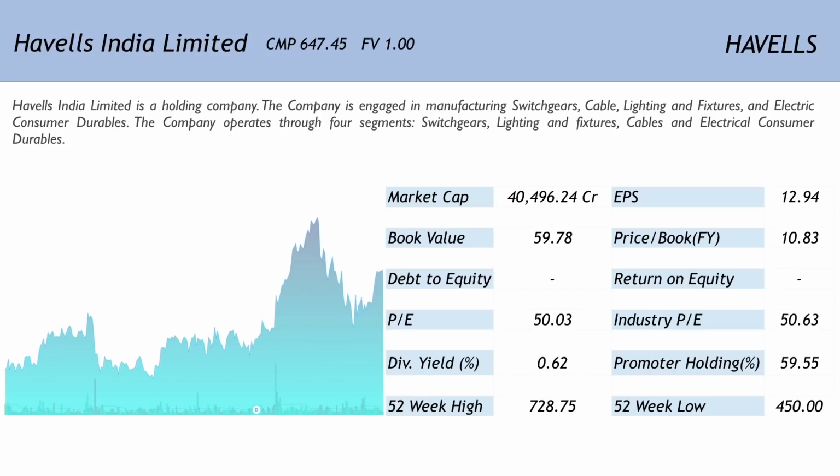Now GST will also enable higher compliance and consolidation in the industry, which provides a level playing field for players like HAL to compete with local unorganized players. Also, the company's strategy of premiumization of highly penetrated categories is unique and sustainable. Now the INR 15,000 crores under-penetrated unitary cooling market provides the next leg of growth for the company post Lloyd acquisition.